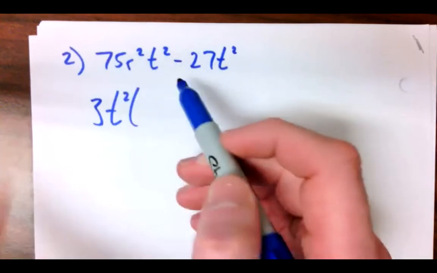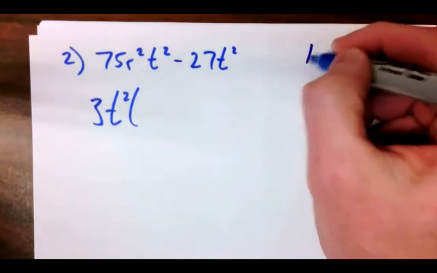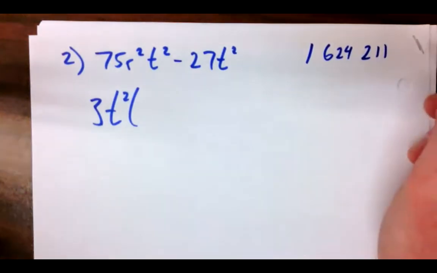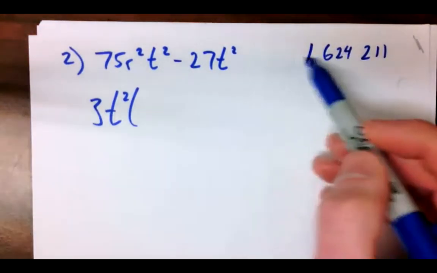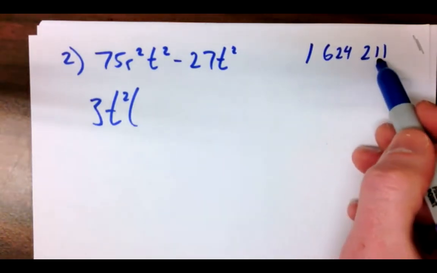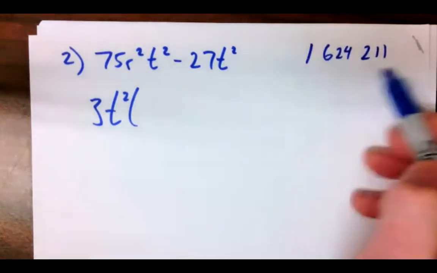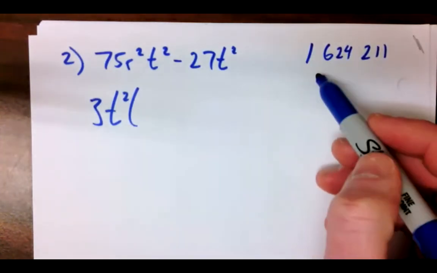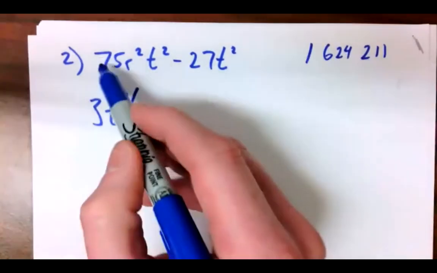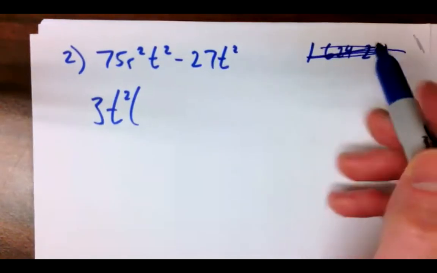Another way, do you guys know the rule of divisibility with nines? If you add up all the numbers, like let's say you have a number 1,624,211, whatever. Is this divisible by 9? If you add up these numbers, 1 and 6 is 7, 9, 4 is 13, 14, 15, 16, 17. If 9 is divisible into 17, it's divisible into this. It's the same with 3. If 3 is divisible into 17, then 3 is divisible into this. 7 and 5 is 12. 3 goes into that. 2 and 7 is 9. 3 goes into that. Moving along.